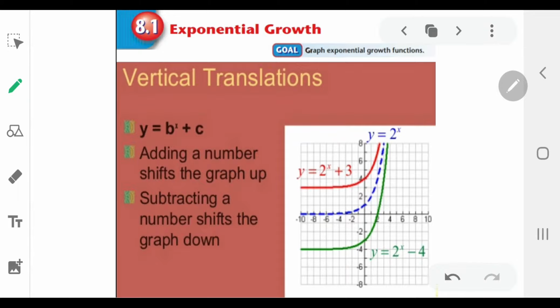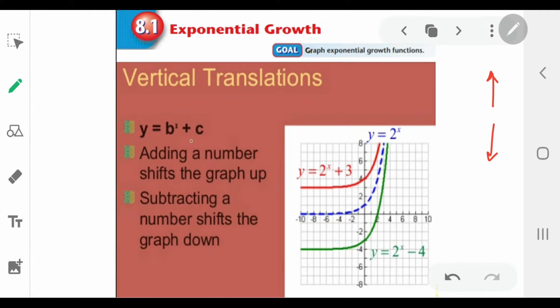a new kind of graphing when the graph is translating up or down. In this part of the video, we're going to explain how we can graph the exponential function after translation. What does it mean to translate a function, or what is translation? Translation is either to shift the graph vertically up and down or horizontally left and right. Let's first introduce the vertical translation.